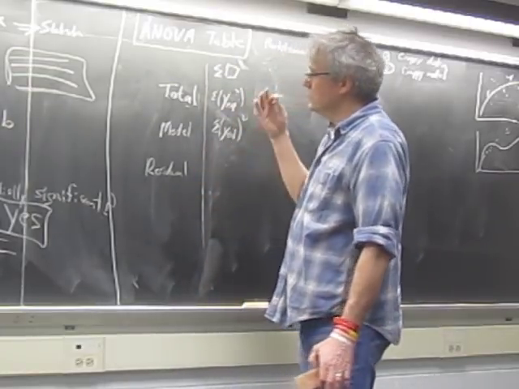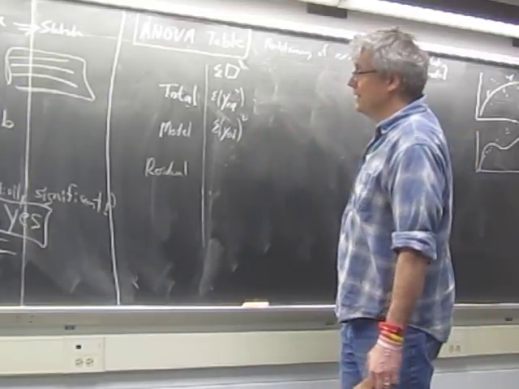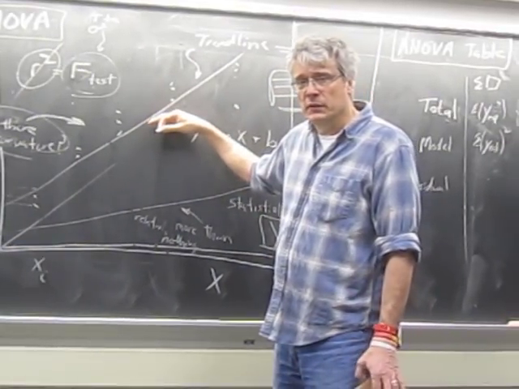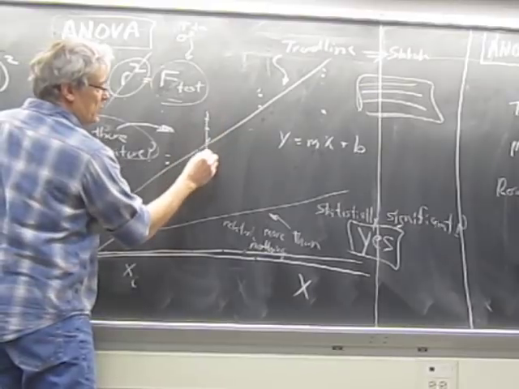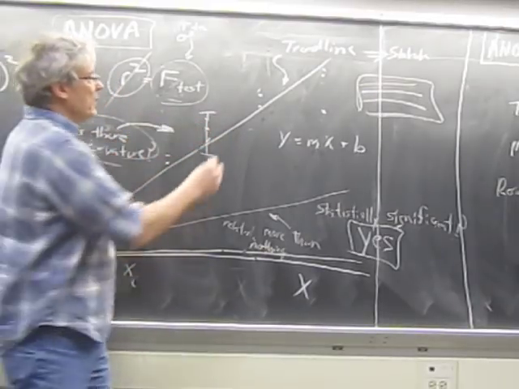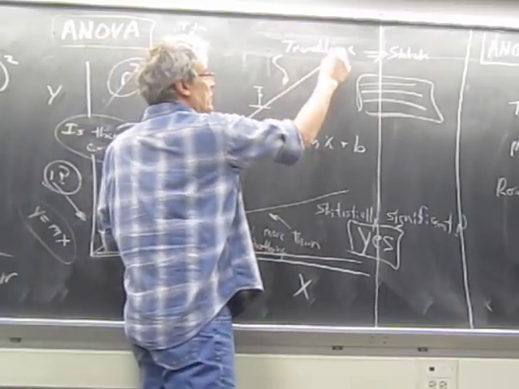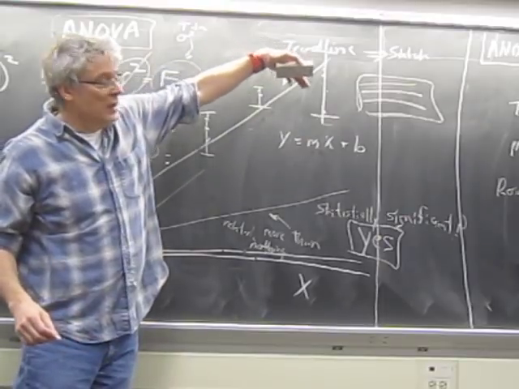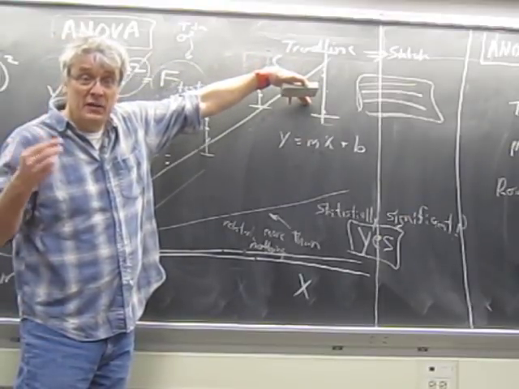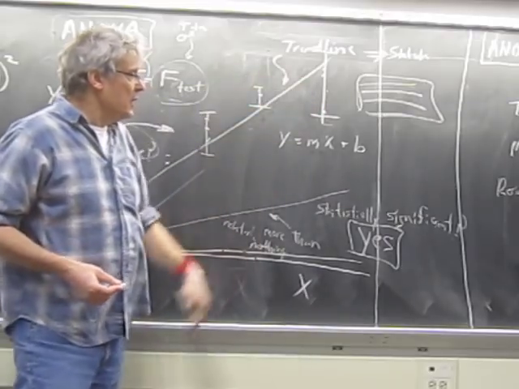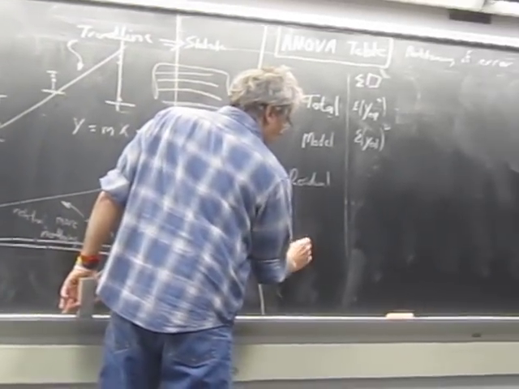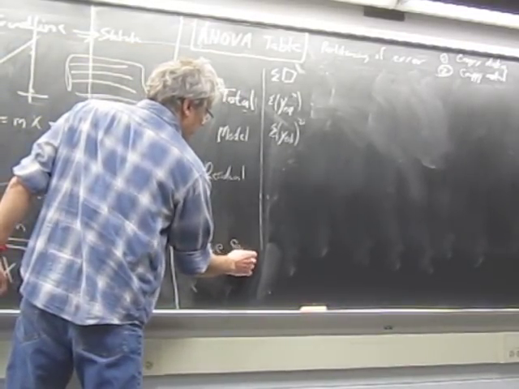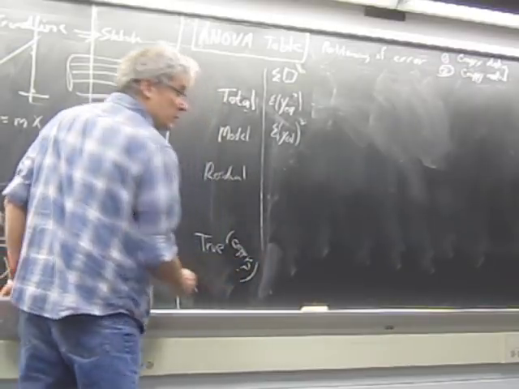Now, in order to do something with statistics, I have to know how crappy my data is, and I get my crappiness of the data just by looking at how variable it was here in the graph. Okay, and so I have a situation here where I might have a big error bar, and then a small error bar here, and an even bigger error bar here, and so forth. These are the actual measurements of true error. That is how bad your experimental data is, how crappy the data is. And so there's a term down here referred to as the true error, which you should think of as being the crappy data. Question mark. Might be good, might be bad.